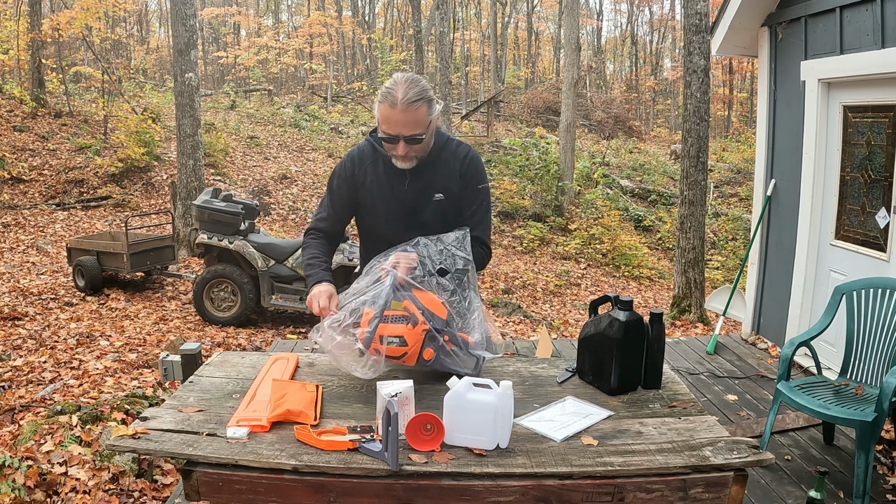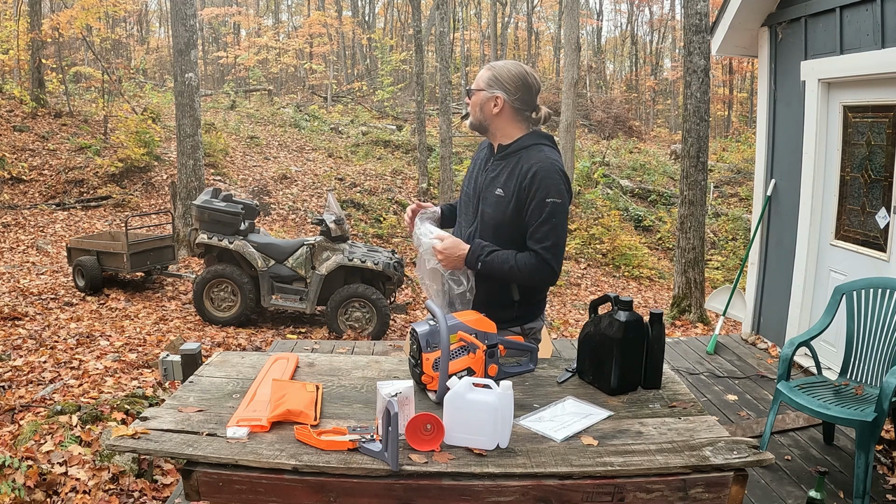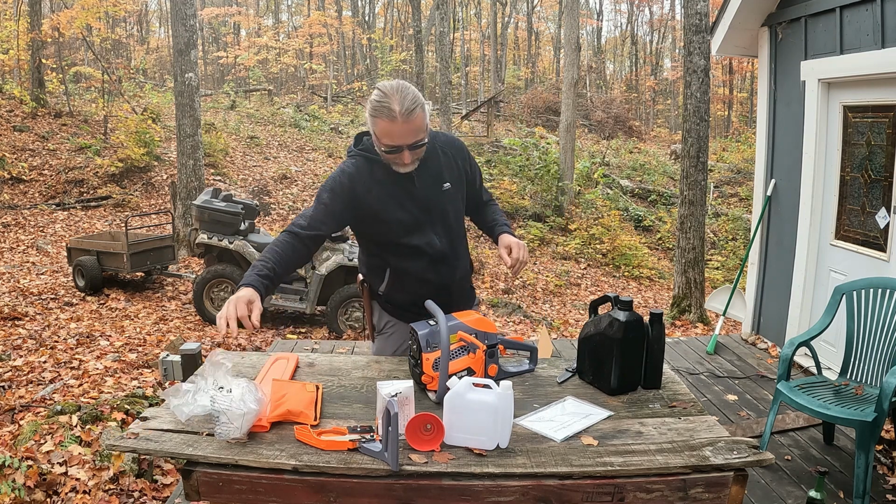Leaves are pretty much down now up at the cabin. Most of the leaves have fallen off the trees. It's still looking lovely though.